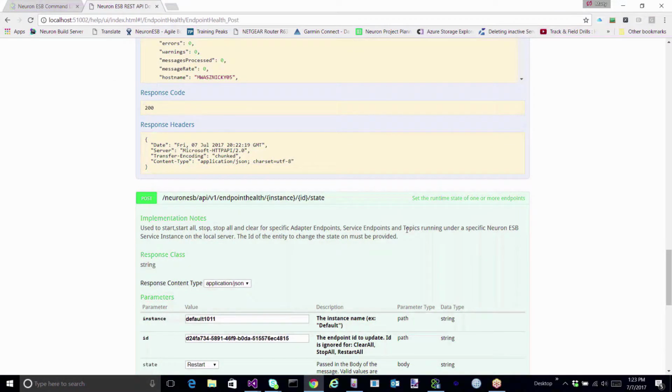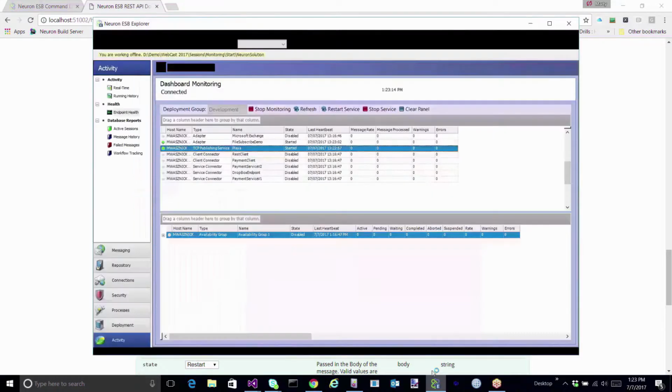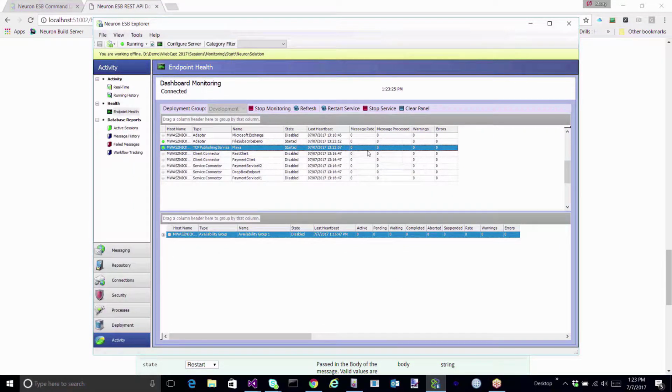Now, besides REST, we also expose a lot of this same information, all these metrics, directly through WMI performance counters. The nice thing about that is that most Microsoft-based products, even non-Microsoft-based enterprise products, typically expose health metrics through WMI performance counters. Now, a couple of things you have to understand with Neuron. First, you need to make sure these things are installed. By default, if you go through setup, that's an optional feature. You need it for workflow to run, and ideally, you always want it to run.